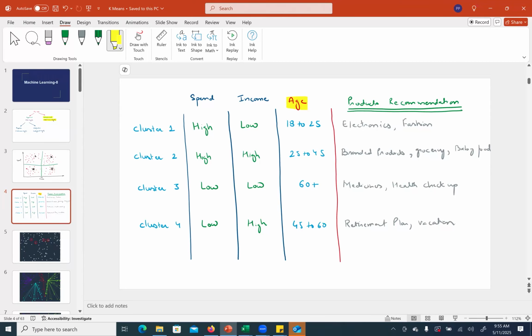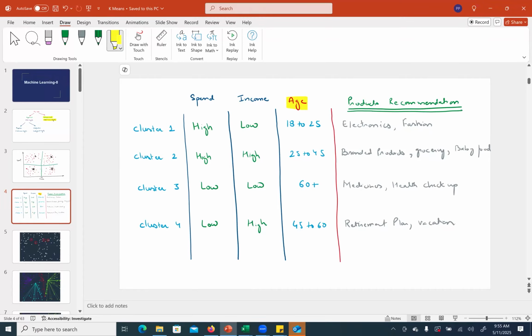Okay, so this is how any clustering works. In any clustering, you will have a data set which will have a few variables. Using those variables, your machine learning technique will put similar customers together. It need not be only two variables. You can put 3, 4, 5, 10 different variables as well, right? So using all of that, your machine learning technique will put similar things together.